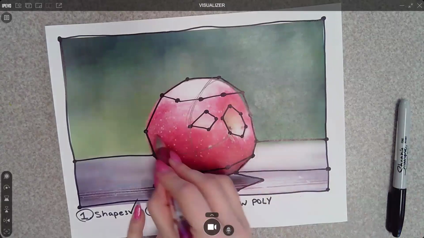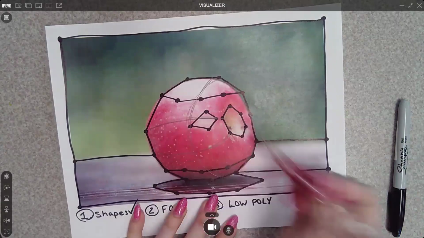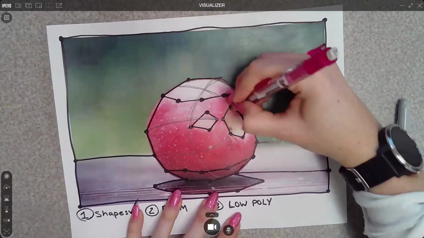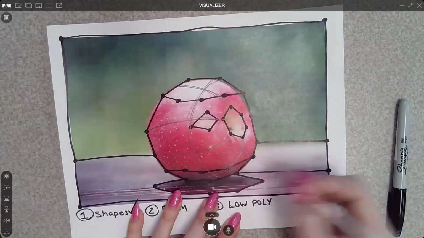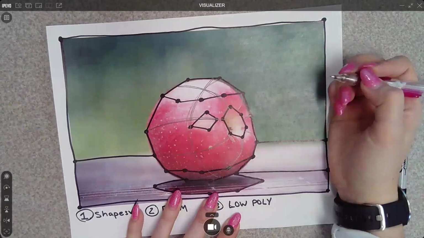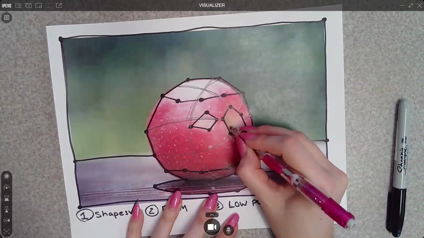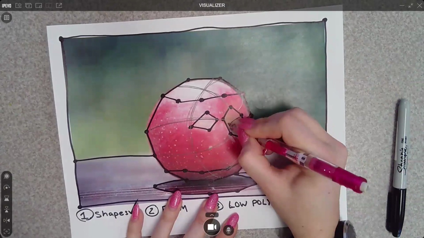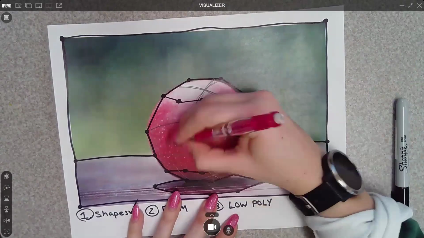I'm going to add another one going in this opposite direction. I know that this portion of my apple is probably curving in a little bit. This portion is probably curving in. I have little curves happening back here that are heading into my apple. I could draw, this section is probably kind of curving up and out, right? Heading in that direction. I'm gonna do one more curve back here.